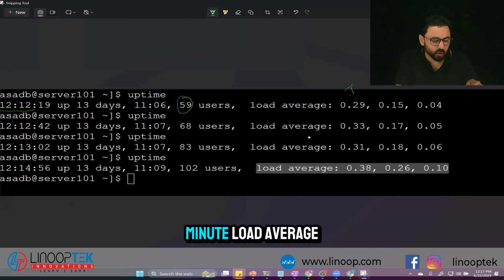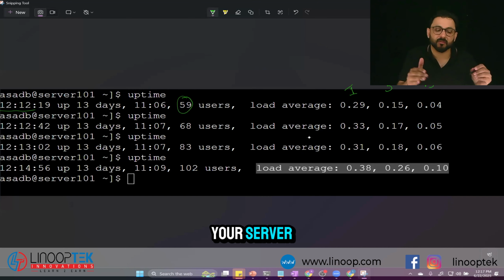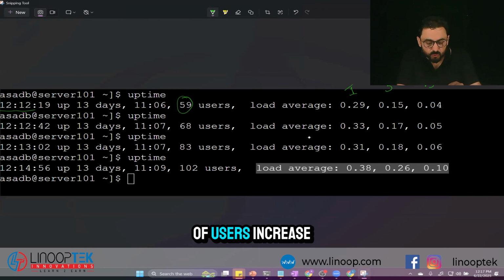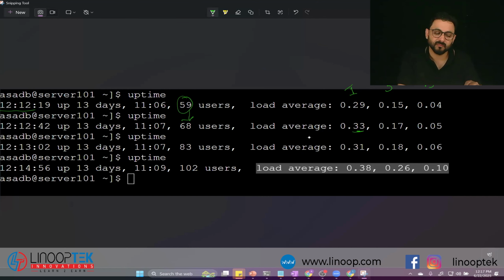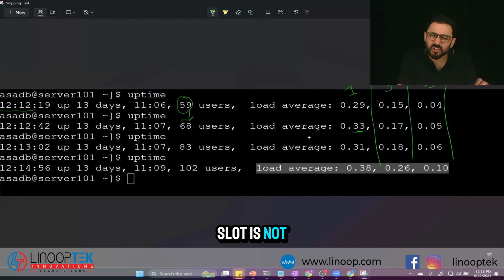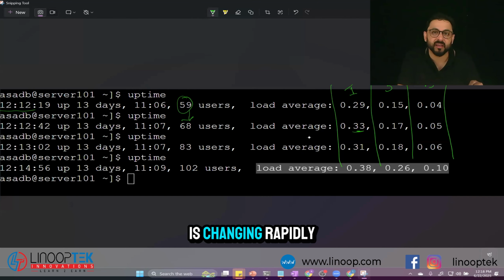This is the 1 minute load average, 5 minute load average, 15 minute load average. Load on your server. As the number of users increases, the load number is going up. The load number is going up in 1 minute. You see, the 5 minute slot is not changing that much. The 15-minute slot is barely changing, but the 1 minute is changing rapidly.